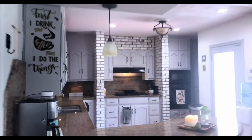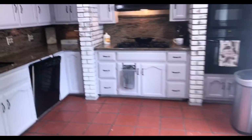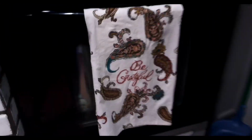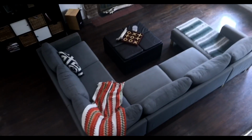So you know, this is my favorite room in the house. My new little coffee sign is so cute, and it will at least last the season. We brought out some candles for coziness, and you can see I had just a couple little pumpkin pieces that I pulled out to be cute little fall kind of simple decorating. We usually have a cookie jar there, so our little jar will suit us just fine for this. I hope this inspires you to just pull out a few things that you already have and cozy up your home for fall.